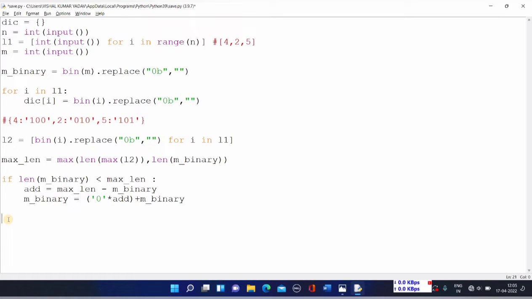Now this is done. I have to do the same process for those numbers which are present in the dictionary as well. Let me show you how I'll do this.